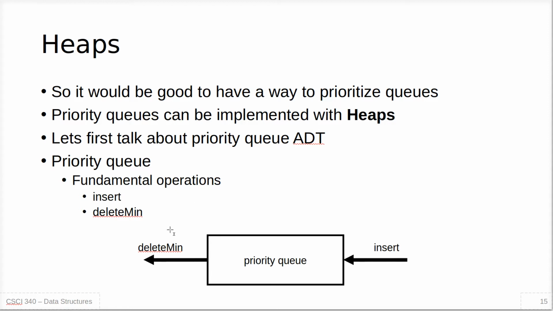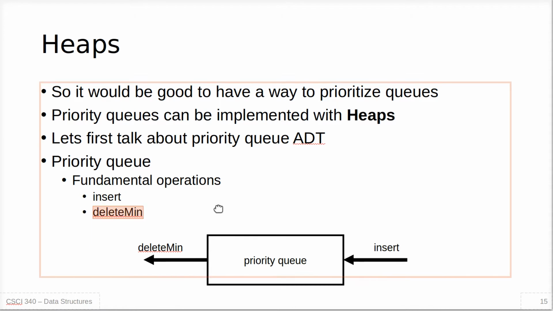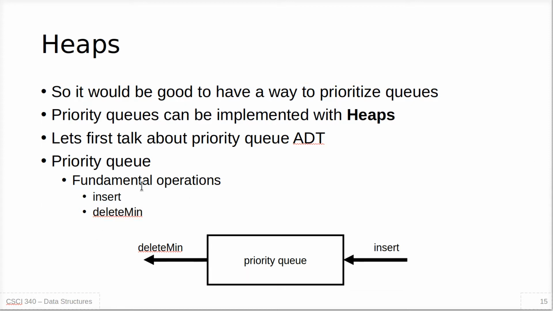Now, a priority queue looks just like a queue. They go in one end, come out the other. Now, the idea of deleting min has to do with deleting the minimum value of a priority, right? So if your priority 1 is the top priority, it is the lowest number, okay? So it's not the minimum priority, it's the highest priority minimum, like key value kind of a situation, all right? So these are the kind of operations you would do on a priority queue.